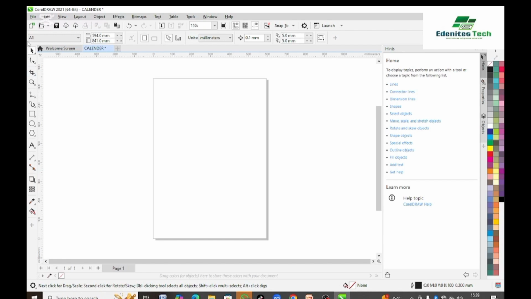Okay, so after the property bar, I guess you're following, you see the toolbox. The toolbox is vertically placed here. You will see the different tools from the pick tool down here to the interactive fill tool.